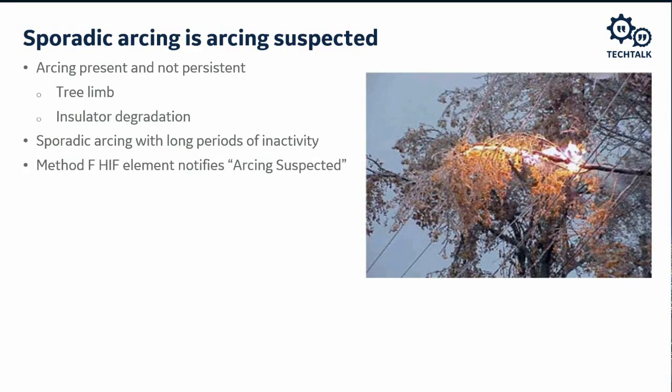None of these brief occurrences of arcing, if taken separately, are sufficient to indicate the detection of a down conductor or to set off an alarm indicating that persistent arcing has been detected. However, when considered cumulatively, these do indicate a need for attention. So if an output contact is configured to indicate arcing suspected, the HIF element recognition of this periodic arcing closes that contact and appropriate investigation can be taken.